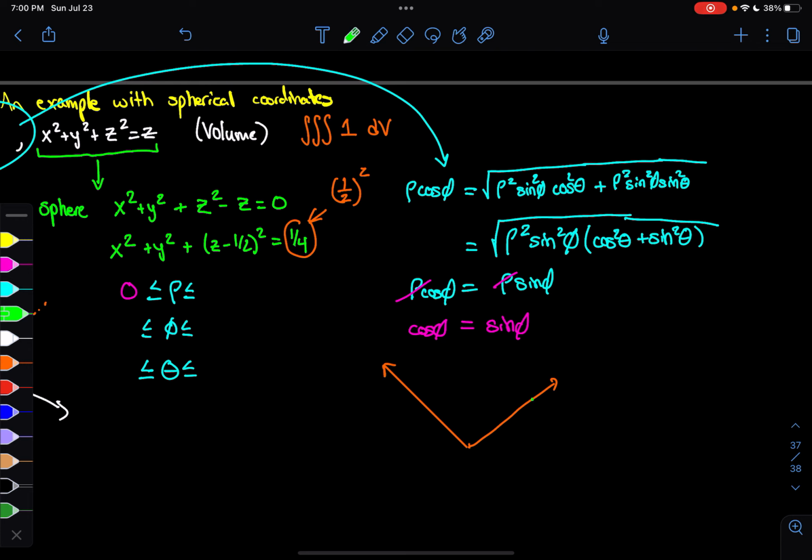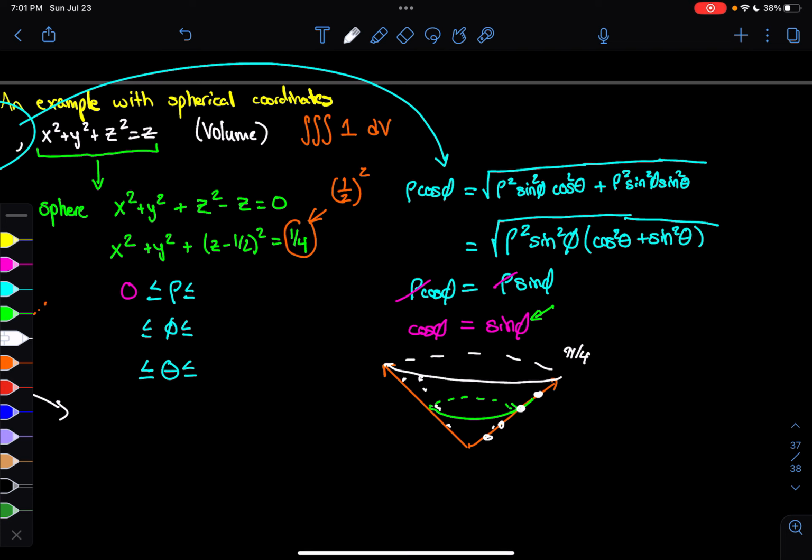And you can take this thing and spin it around in theta, any theta that we want. So any rho, any theta. The only restriction is that our phi can't go further. The edge of this thing says that our phi is bounded by the particular angle where cosine of phi equals sine of phi, and of course that is going to be pi over 4 right here. It kind of makes sense when you think of the shape of a cone. If we're talking about all the points that exist along the surface of a cone, they all exist scraped out as if we took phi equal to pi over 4 and then rotated it in a circle.